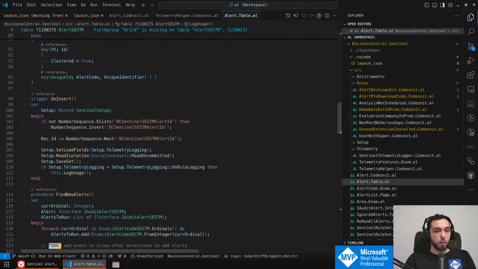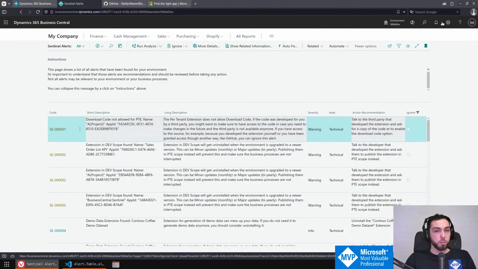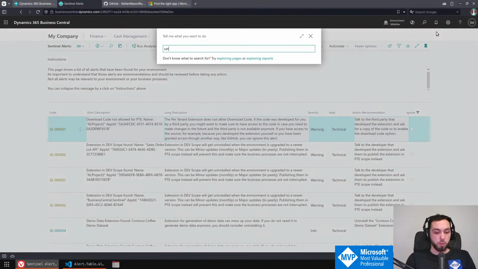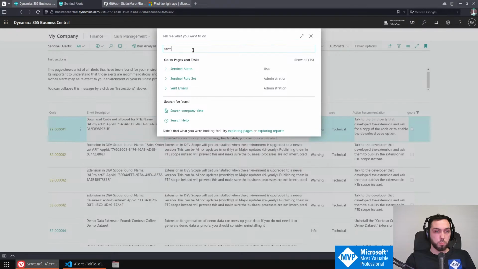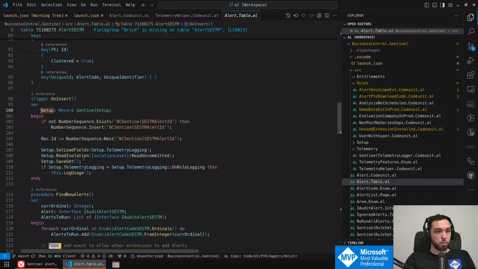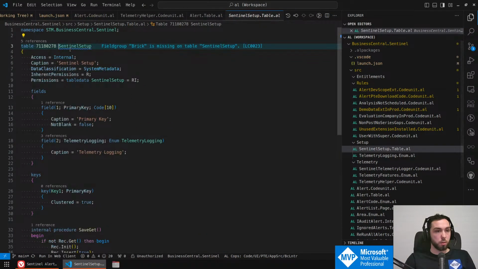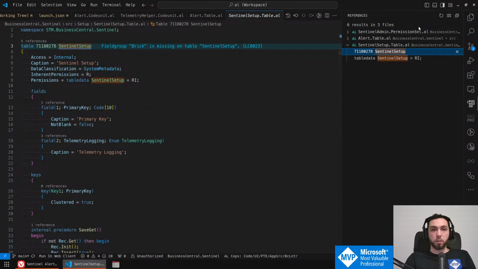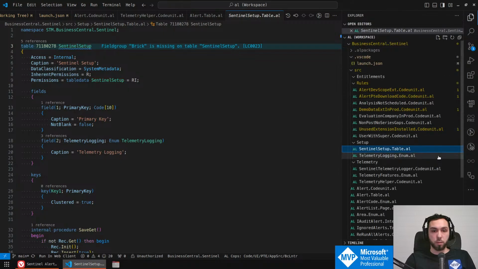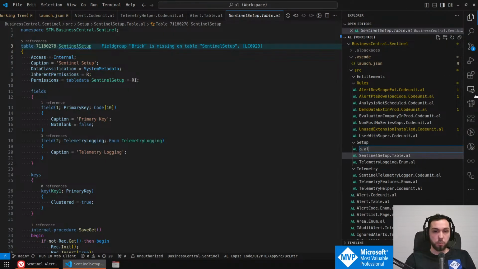Now I've made this configurable, and let's see if the setup already works. It doesn't seem to work, so let's check if I've created that correctly. Find all references. There is no page for the setup, so that's an issue. Let's change that first.